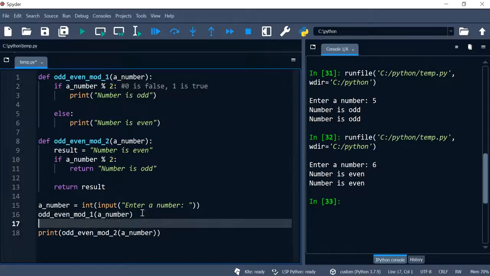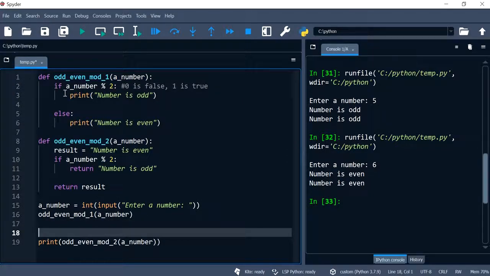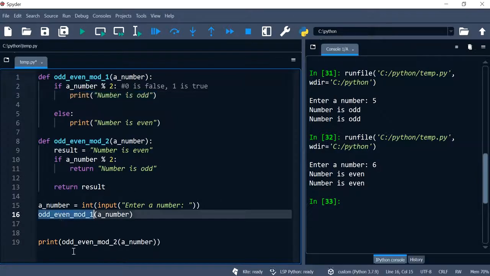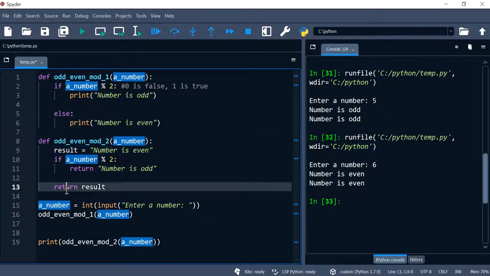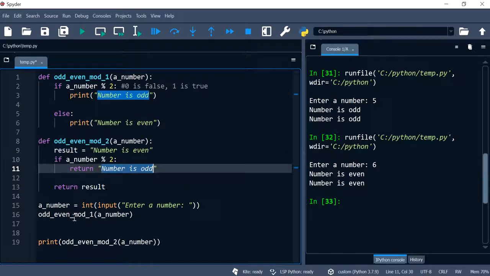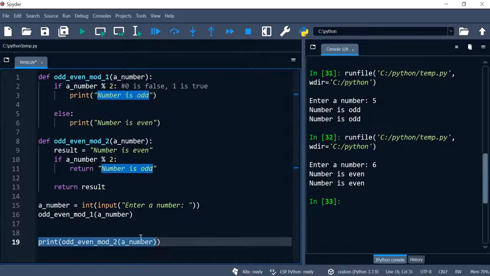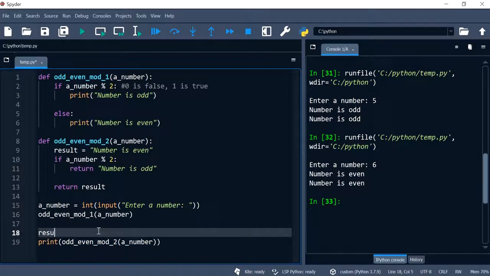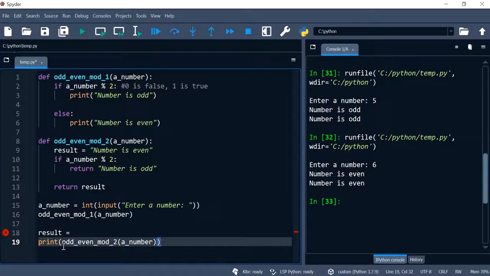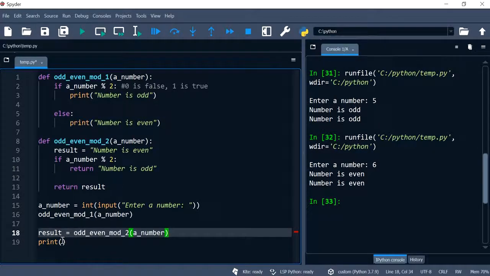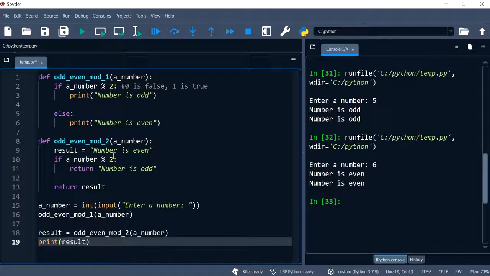Another thing that I thought I'll do is, remember this function over here prints out a value. So that function can be called with its name and passing the value. But because this function returns a value, which in this case is a string, we had to capture it in a print statement. Alternatively, we can put the result of calling that function in a variable, which I am calling result, and then just print out that value. So again, it's going to work pretty much the same.